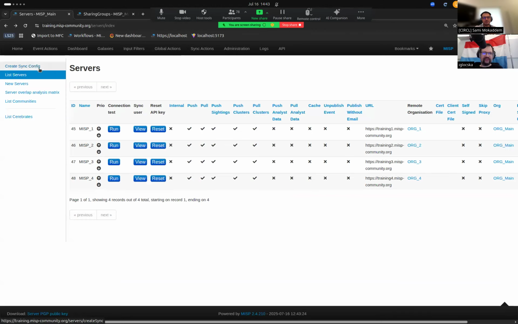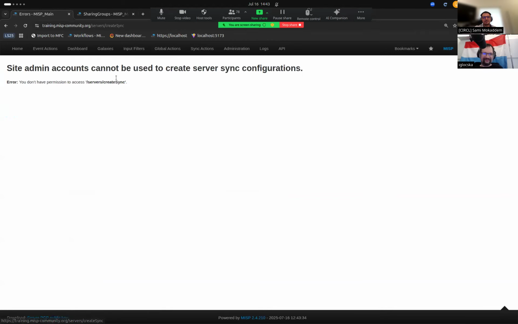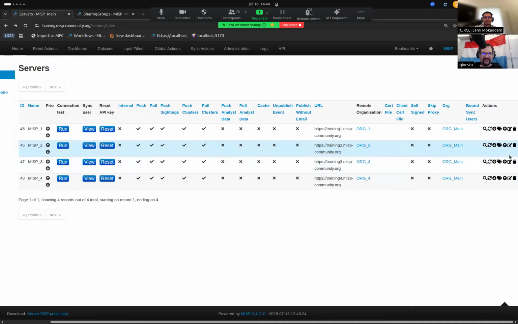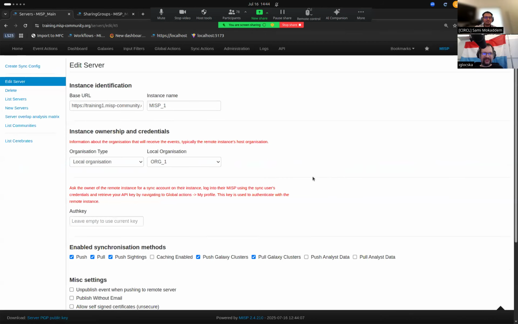Yeah, as a site admin, you cannot see it. The link appears because I'm a site admin, so I have all privileges. But when you try to access this page, it realizes that a site admin account cannot be used to create a sync server connection. It's doing that because one of the worst things that can happen is that you create the sync connection on a remote instance using an actual admin account, and then that will be used by the synchronization mechanism. That means that whenever the other side pulls data, it would be able to see anything from this instance.